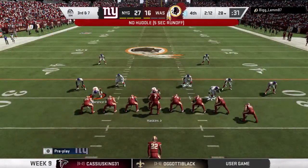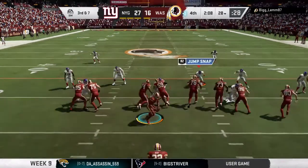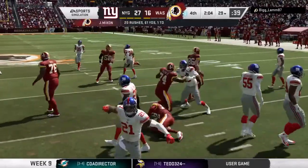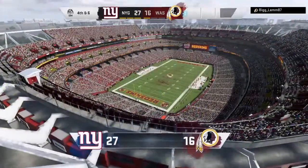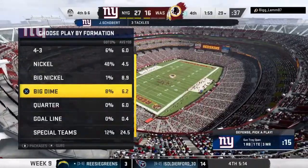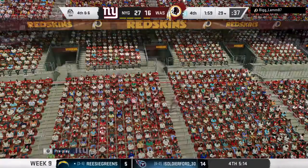Just a 3-yard gain there. The Redskins on third down. They've hit 4 of 7. This is 3rd and 7, and this effort will not get it done. He stopped well short of the first down at the 29, and they're indeed going to go for it here on 4th down. So trailing here in the last quarter, let's see how this plays out.